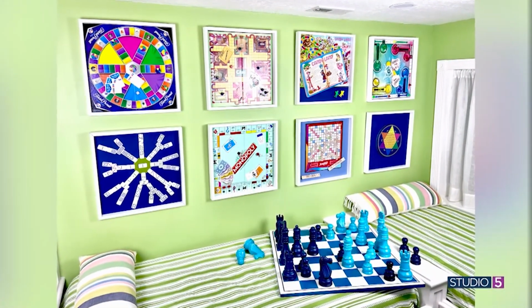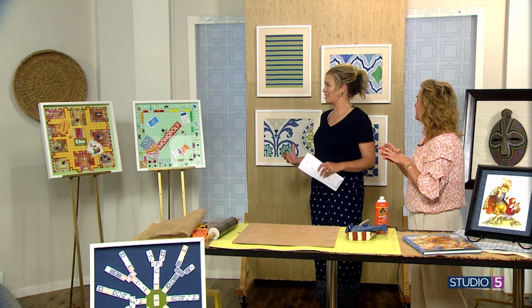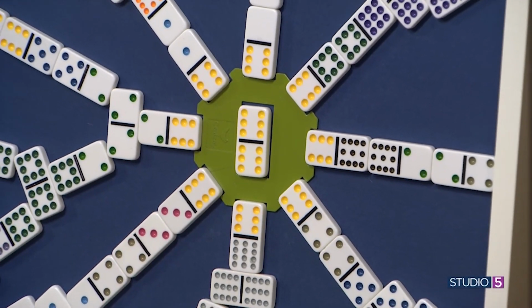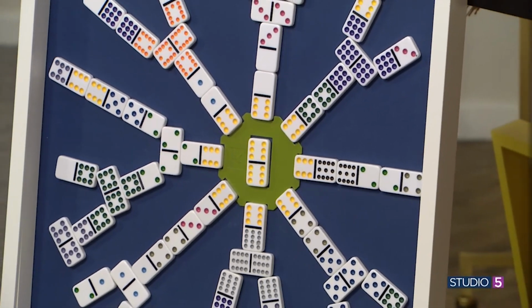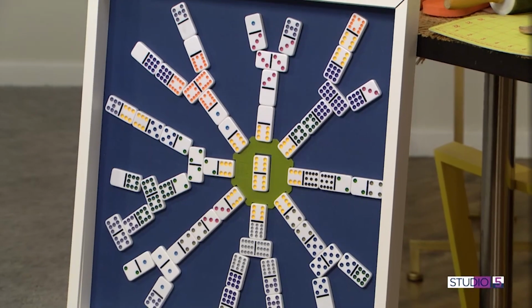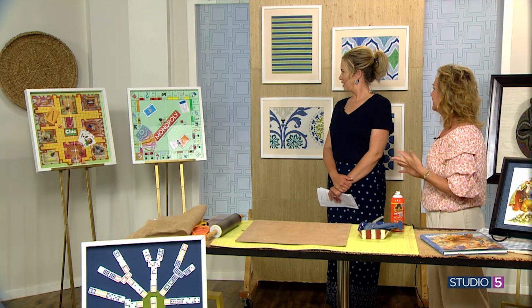Okay, I love the color of the boards, but I also love the in-the-moment feeling that these pieces are suspended and the money's splayed out. That's so fun. And that was the idea, to look like it's mid-game. Yeah, mid-game. We are active, we are playing, we are in the moment. And in the room, I brought a few to just show you, but there's 8 of them. So they really take up a nice big space, and they're just really a visual impact.